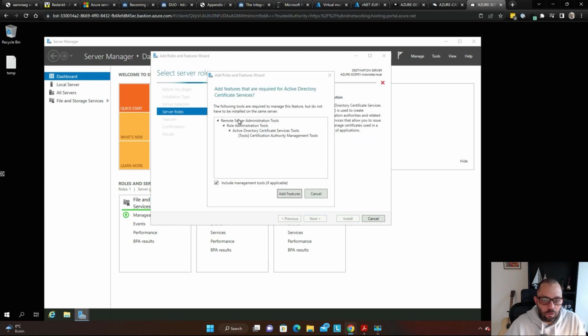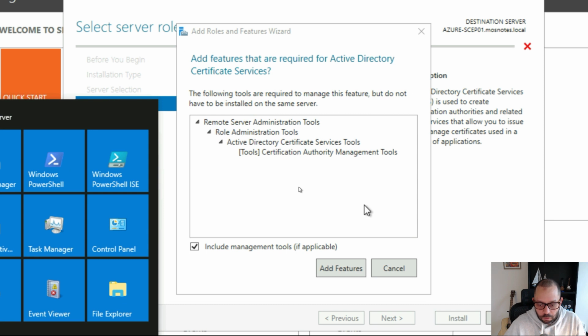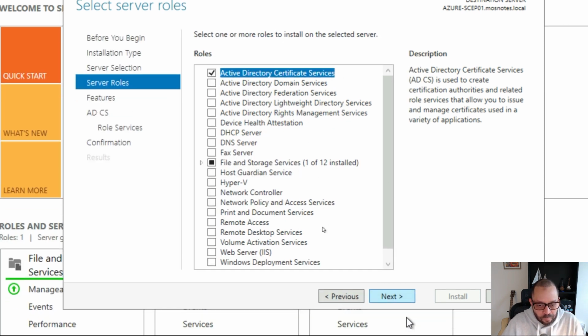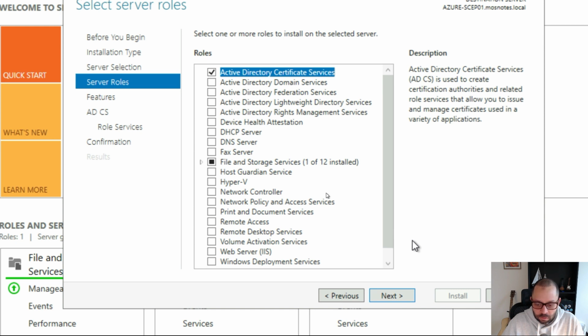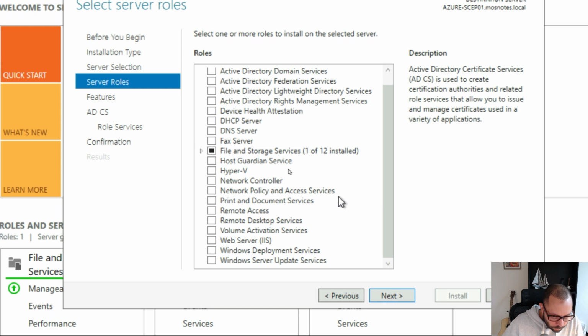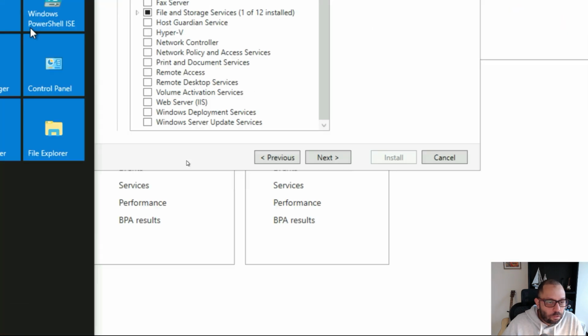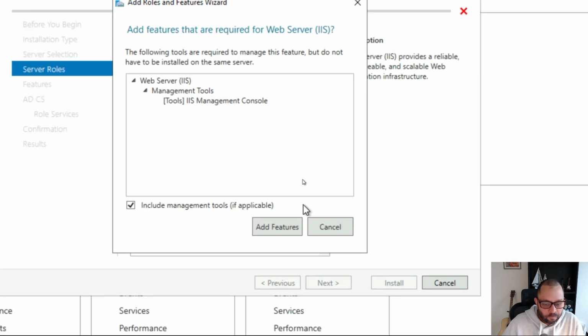And here you need to select the first one, the certificate authority. Should we select anything else here? No. IIS. We definitely need the IIS here. Also select that one.